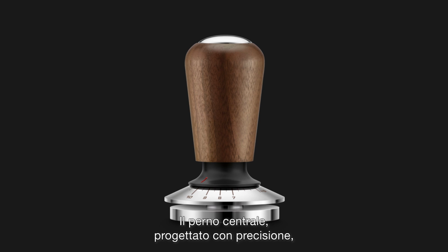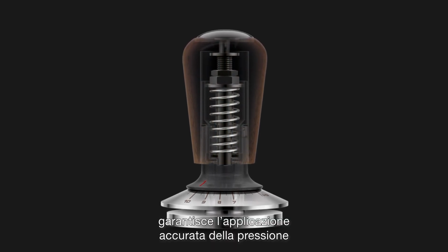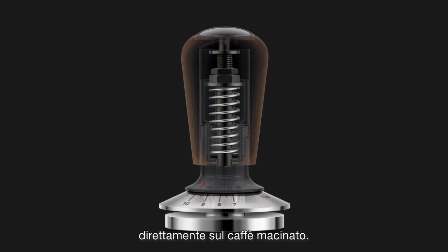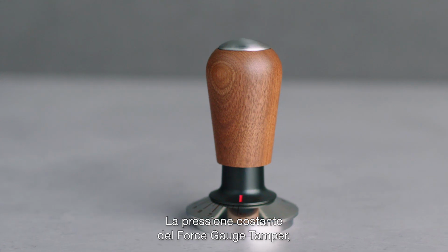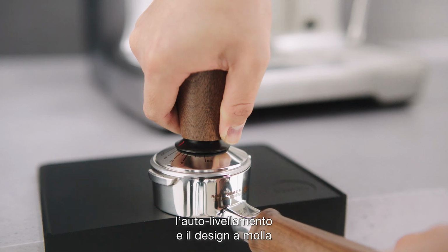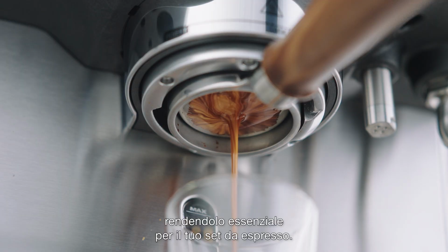The precisely engineered central shaft, made from high-quality stainless steel, ensures accurate pressure application directly to the coffee grounds. The Force Gauge Tamper's consistent pressure, self-leveling, and spring-loaded design ensure a perfect tamp every time, making it essential for your espresso setup.